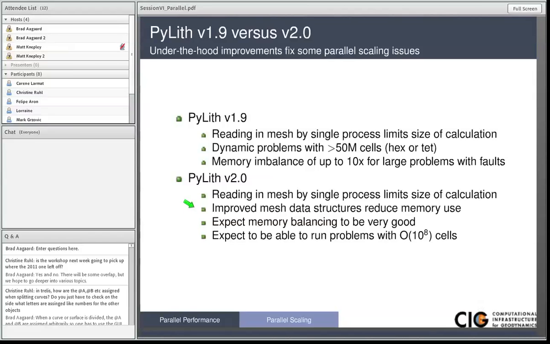And so that's going to allow us to run larger problems. So with better memory balancing, lower memory use, we expect in 2.0 to be able to run problems on the order of 100 million cells, or even several hundred million cells, even though we're still limited by reading in the mesh by a single process.